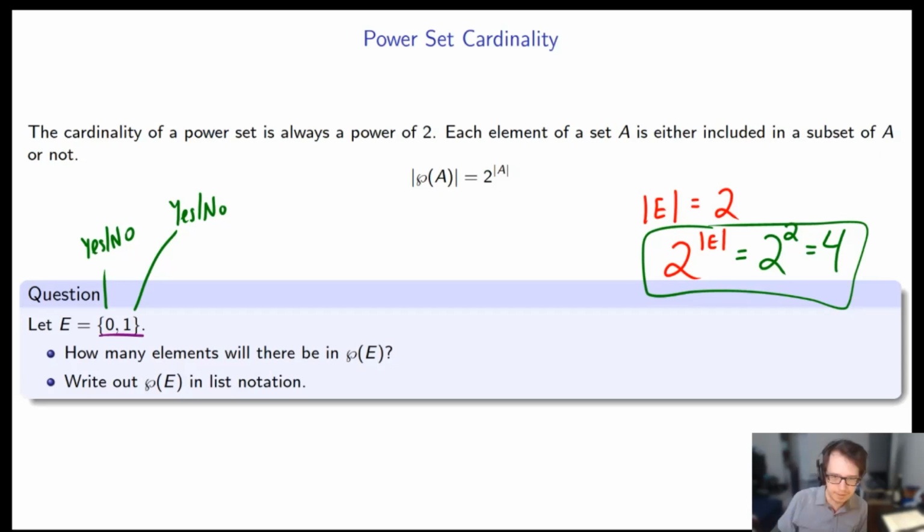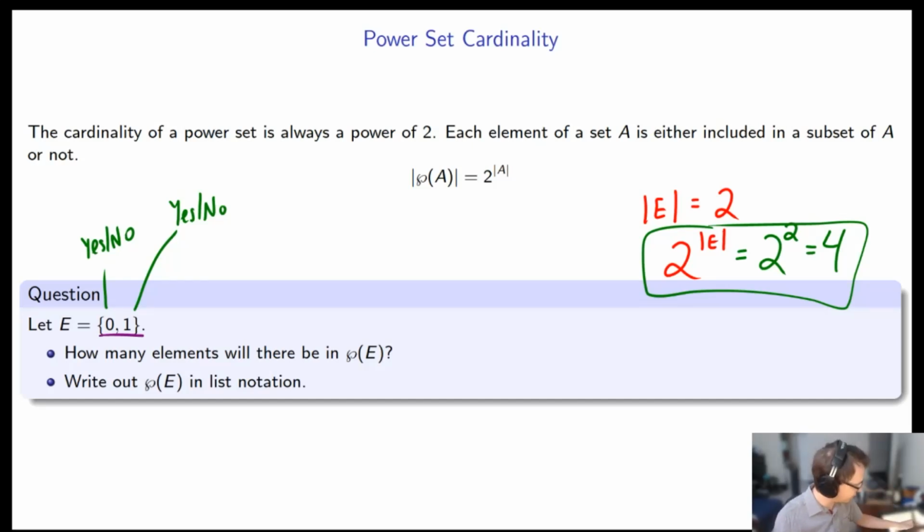And this idea of yes, no, isn't just a one and done thing in the course. We'll see it again with logic, like how many different ways can things be true and false. It's a common logical thing that happens. So do pay attention to how that logic works. We have an option here: do we want to include this or not? Second thing, yes or no. Third thing, yes or no.